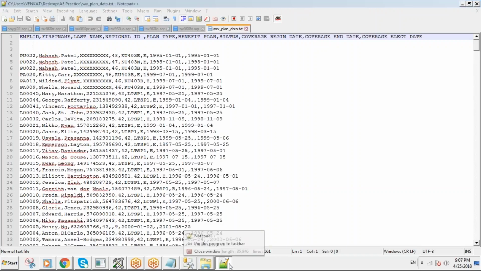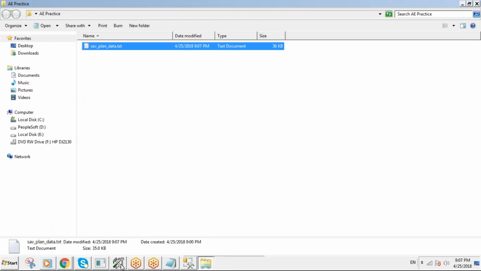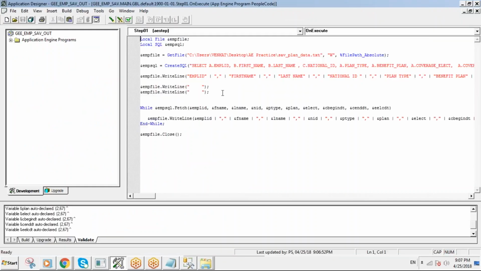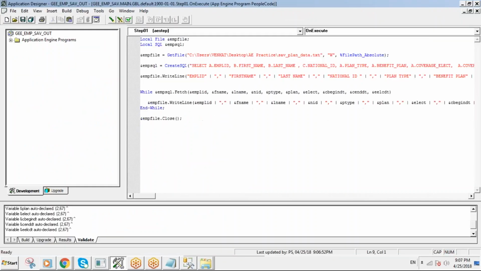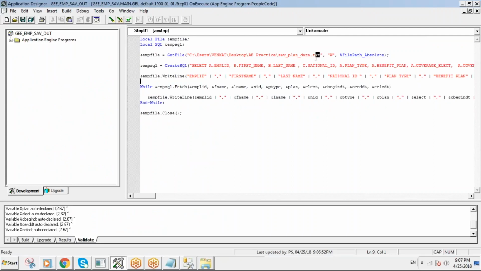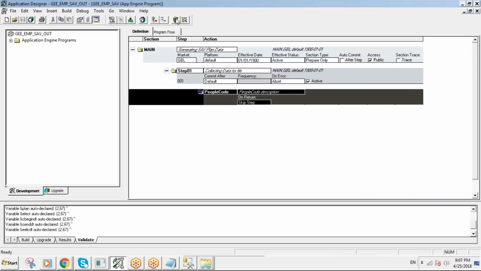Venkat, as of now you are delivering a text file. Can I deliver a comma separated version? Yes. As simple as that, change the syntax to CSV, comma separated version.